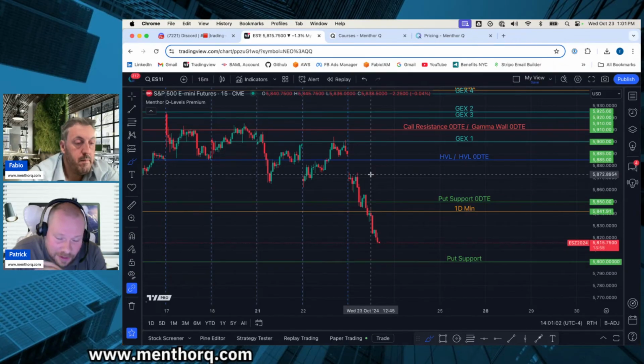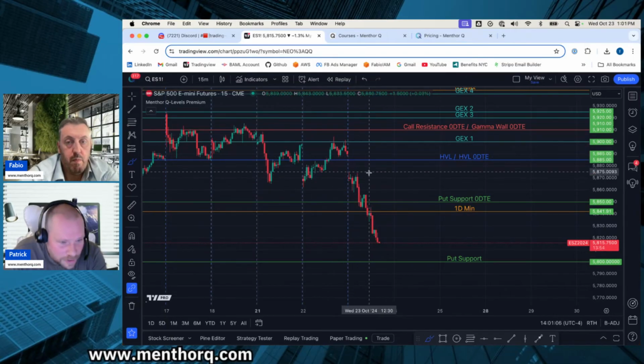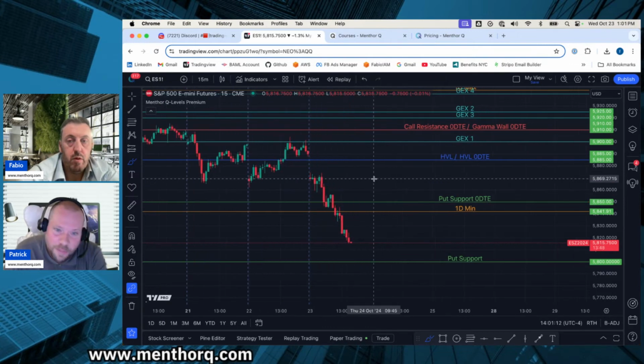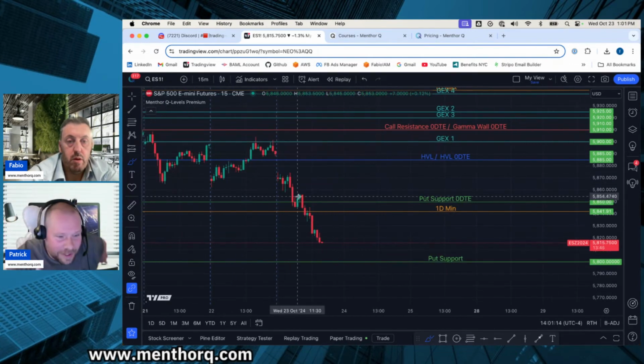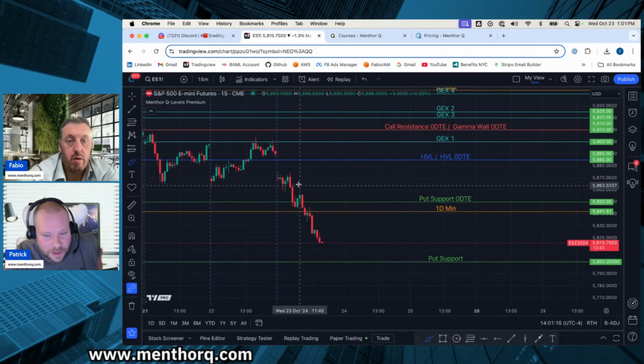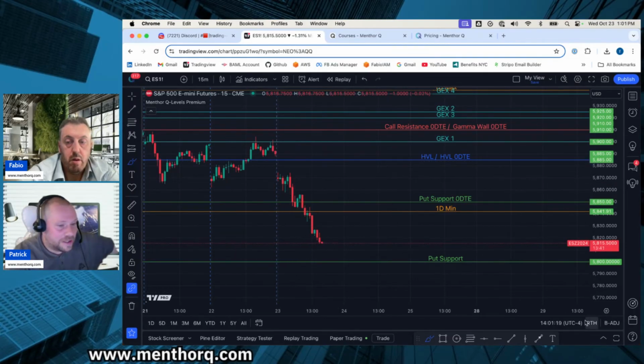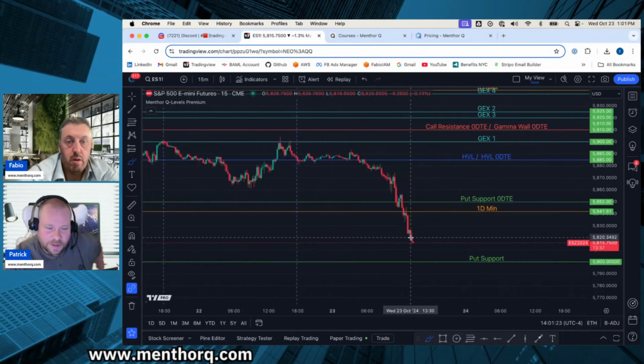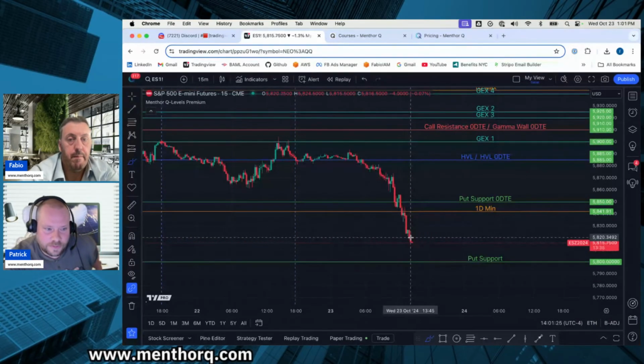Use this to see if there's any gap, and if we are on some level like put support, if we are strong below put support with a gap or high wall. Now we have the high wall with the gap. Perfect. It's the best example ever. You can use the normal time to get an idea where we are, but if the US stock market is open, use this. That's very powerful.